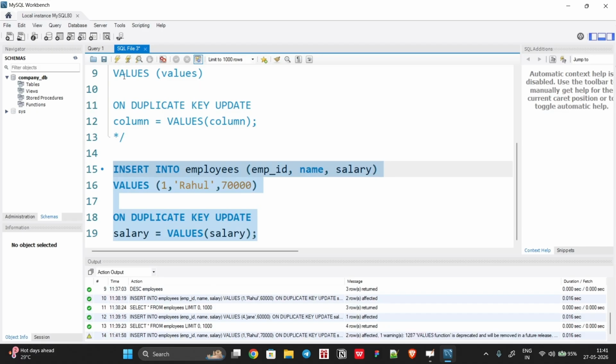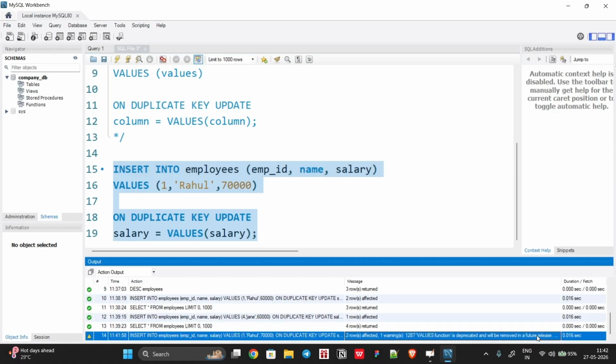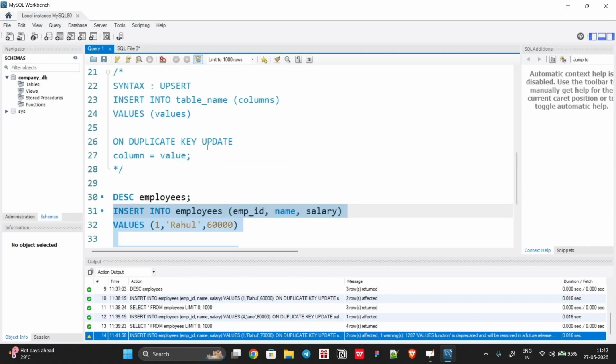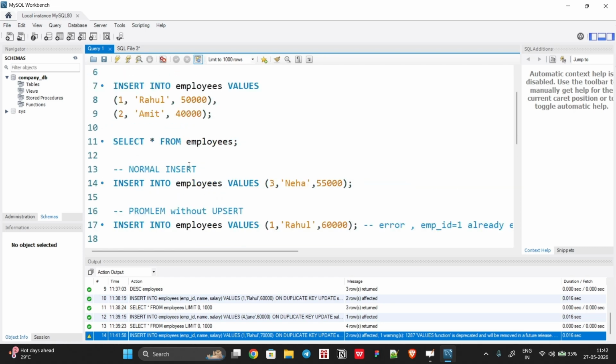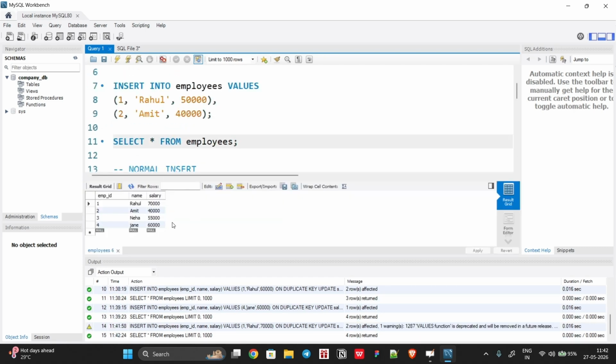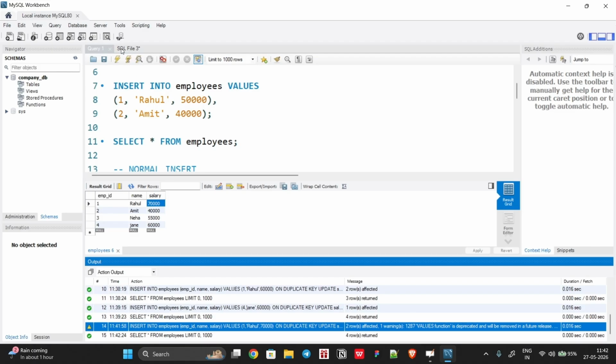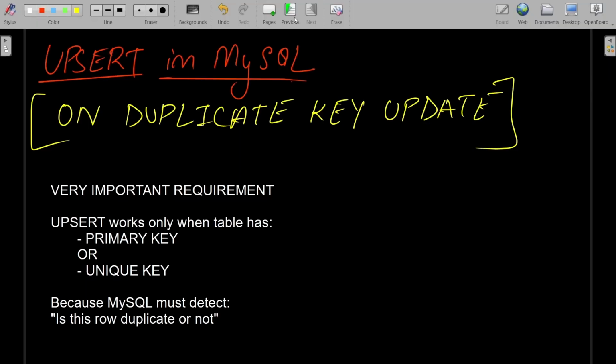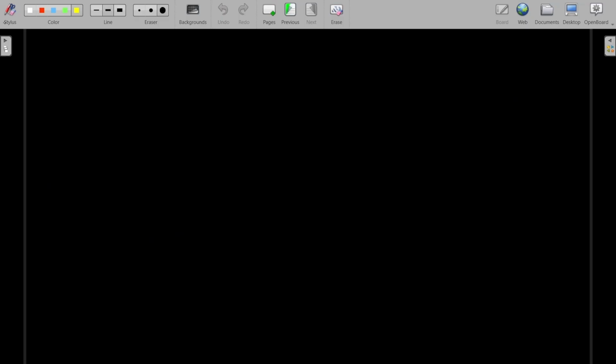If I run it, okay, this is a warning saying that VALUES will be deprecated in a future release in MySQL. But let's see, did it work or not? It worked. It was just a warning, don't worry about that, but it worked. So it makes our working scenario much easier. Going back to our sheet, let's create here and try to understand common mistakes now.